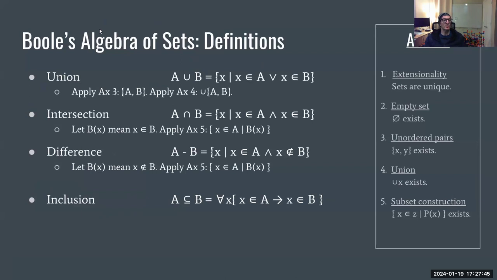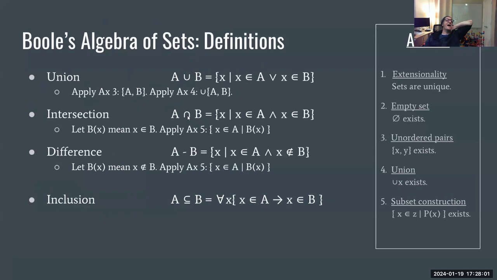Skipping now all the details, one may therefore, within these new ZFC axioms, reproduce some of the traditional set theory. That is, in traditional set theory, you could just union two sets together. Well, we've just shown that, in fact, that's easy to do. Apply unordered pairs to A and B, and then apply union to that new set, and you get all the things that are in A or B.